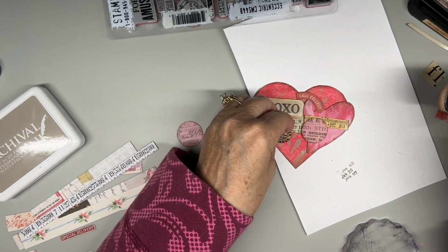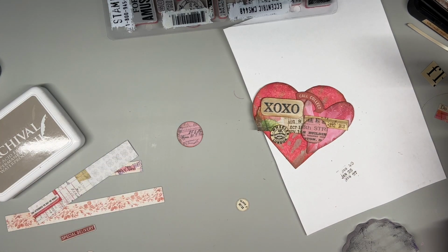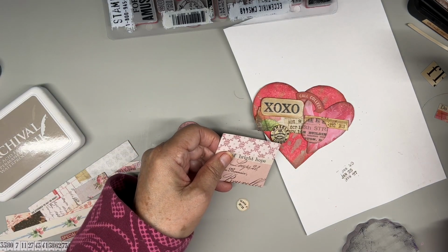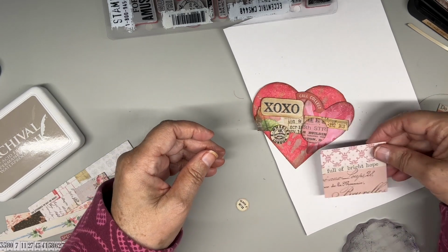And this piece, I think, is from Field Notes, possibly. I have quite a few ephemera packs, so sometimes I don't remember, and sometimes they get mixed up.